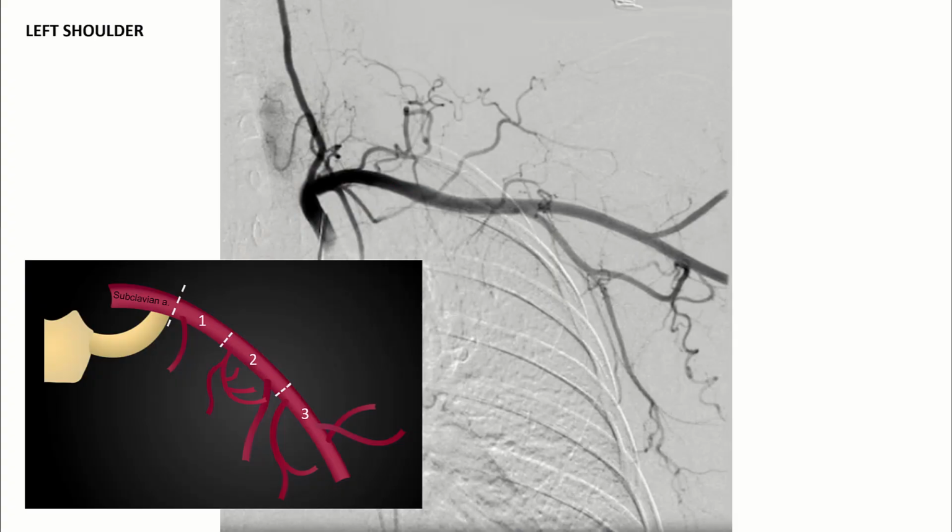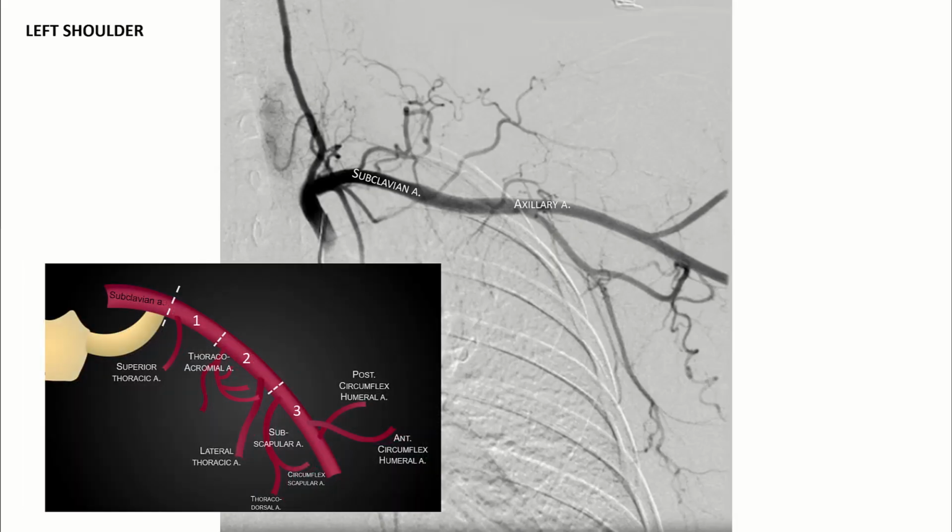Here is the angiogram of the shoulder. Let's look at our diagram and label what we know so far. First, this tiny vessel here, lined by arrows, is the lateral thoracic. This is way too little to be identified on an exam, but for comparison to those in wet lab, it's long and thin and runs just outside of the rib cage. The next vessel over, and the one that's much easier to see, is the subscapular artery, as well as its branches, the thoracodorsal to the latissimus dorsi muscle, and circumflex scapular as it wraps around the lateral border of the scapula.